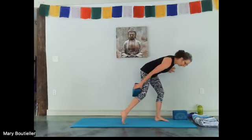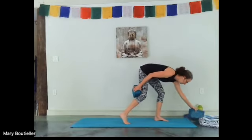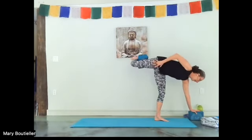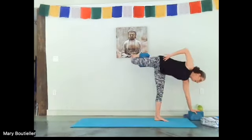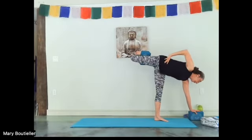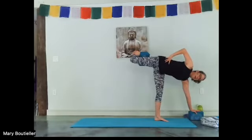So you're going to see if you can capture it again. Easiest way to do this is to take one hand to your block, grab it with your hand, take the leg up. What does this look like, right? It's basically a variation of half moon. So I'm looking at the floor, I am squeezing my block. If you're not using a block, the leg probably would be better straight. Find your breath. Maybe you can look to the side. Maybe the arm goes up.